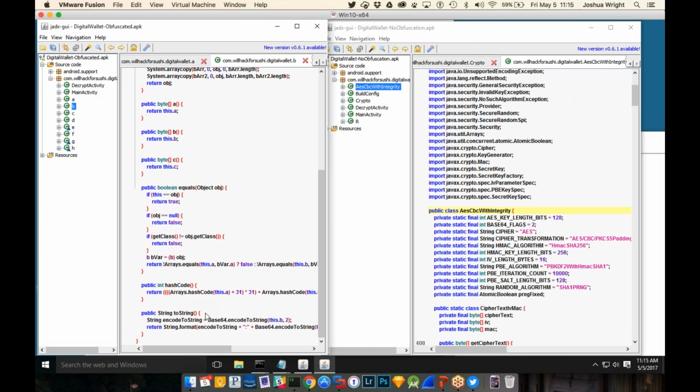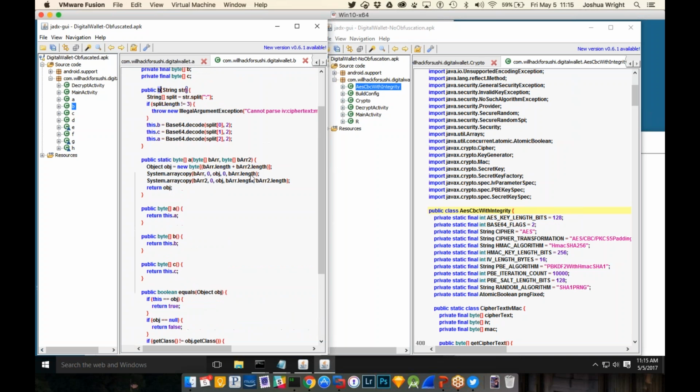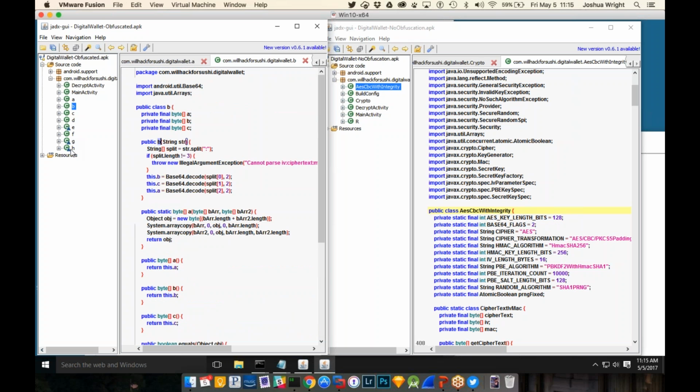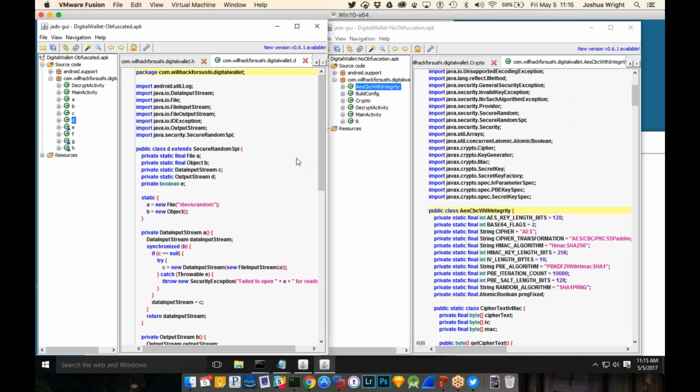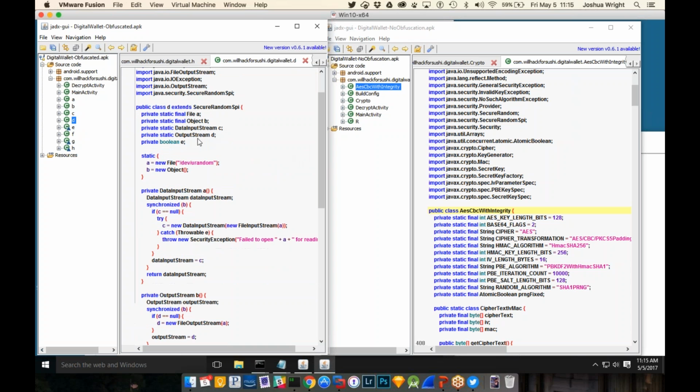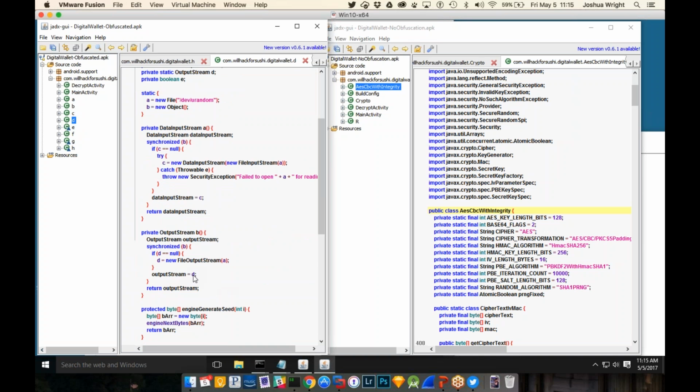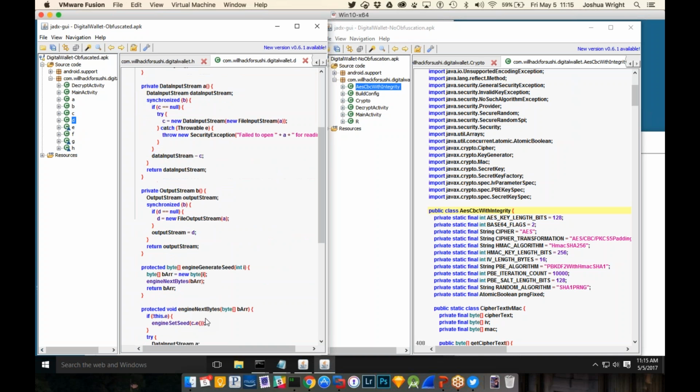When a developer obfuscates an application, it turns this very legible version, AES key length bits equals 128, into things that look a lot more like this. I think D is what I'm interested in. Yeah, so now instead of an actual name that makes sense, variables are called A, B, methods are called A, B, things like that.